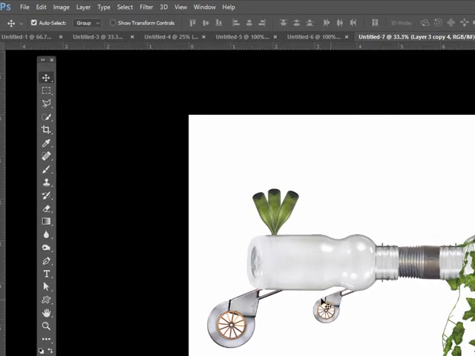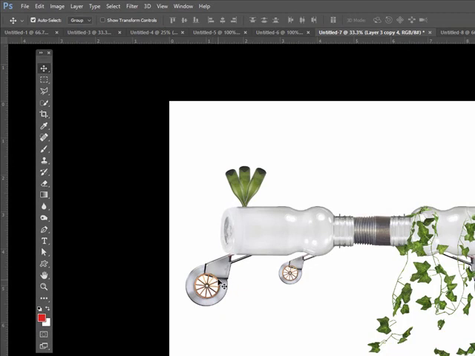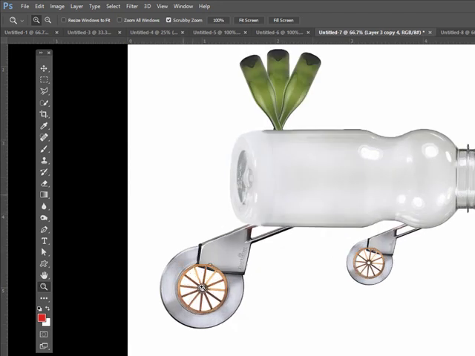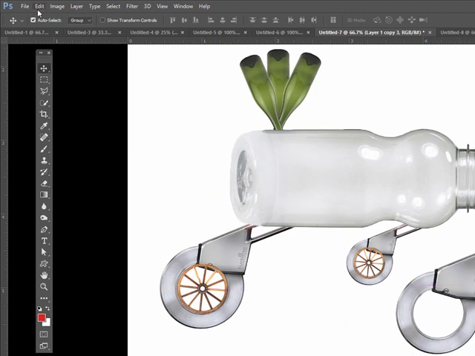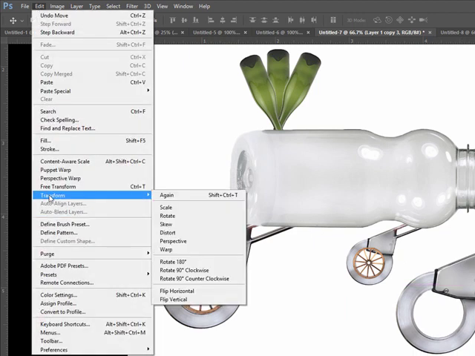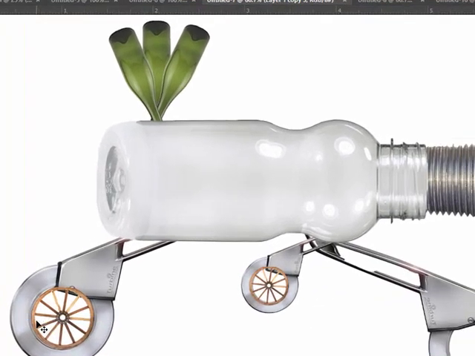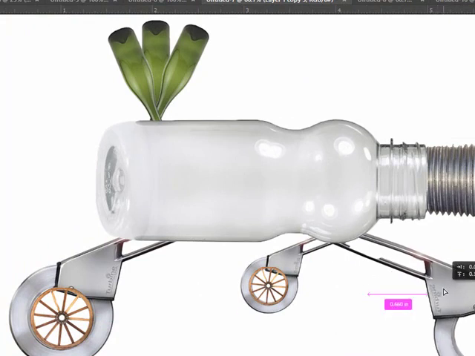And so I'm doing this very quickly, but I would want to go in and I would probably erase that little bit you see here so that the wheel really looks like it's right inside this rim here. Okay, so if I want to flip something, I'm going to do Control J here and duplicate that. And then I'll go over to Edit, Transform, Flip Horizontally, and now I have it going in the other direction.